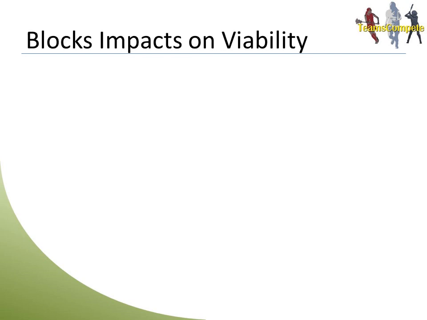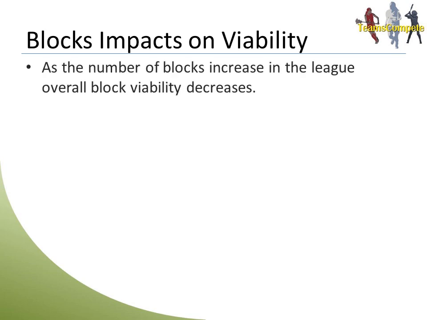We just talked about how an increase in the number of competitive levels can reduce the number of compatible opponents that can be blocked to our set of teams. When we factor in other clubs' blocks, the same rule applies. That is, as the number of blocks increase in the league, the viability of all blocks decrease. Let's remember that a larger block of teams can become unique faster, which means that there is no opponent available to match to each one of their teams.